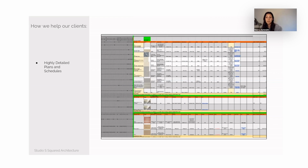And it's not only used internally for us and for clients, but it also becomes a part of our construction documents for the contractor later and holds a ton of information about each material that you're really going to see and touch in your home, whether that's tile, hardwood, lighting fixtures, I mean, down to the cabinet hardware. We really have everything in this schedule. Eugene's only showing a small snippet of it, but it holds all of that essential information that your contractor is going to need as well during construction.